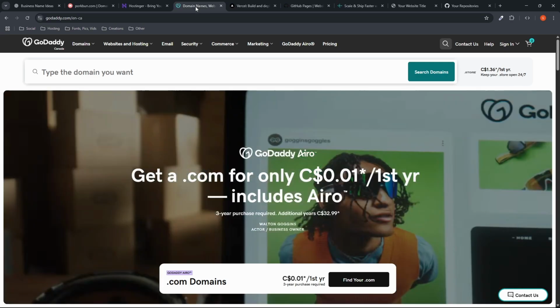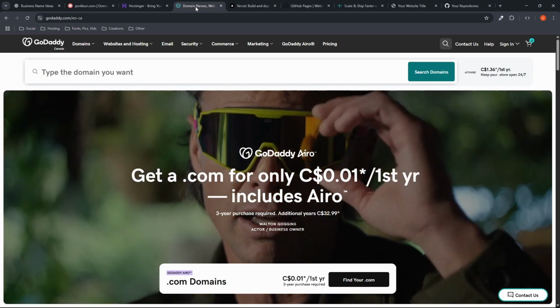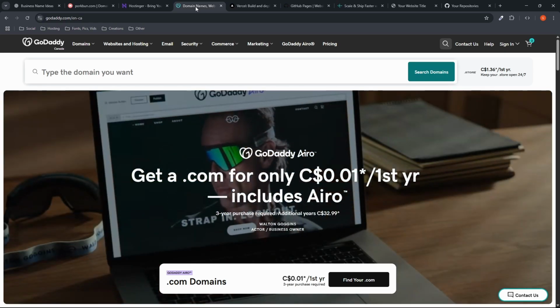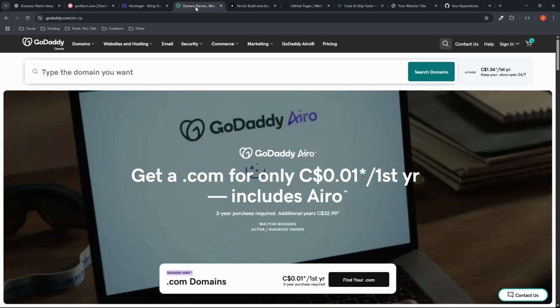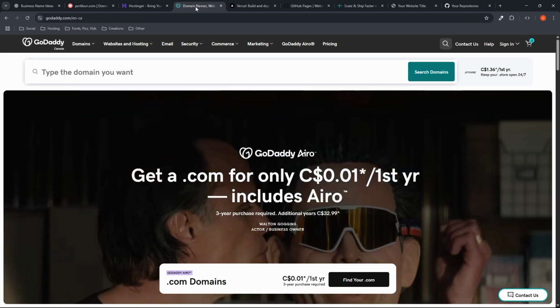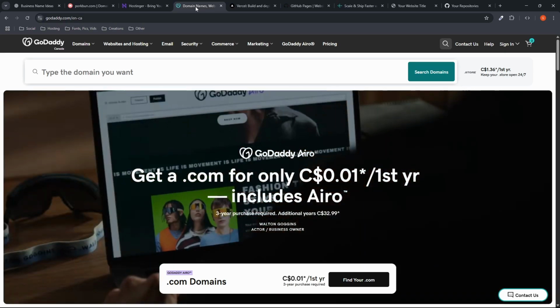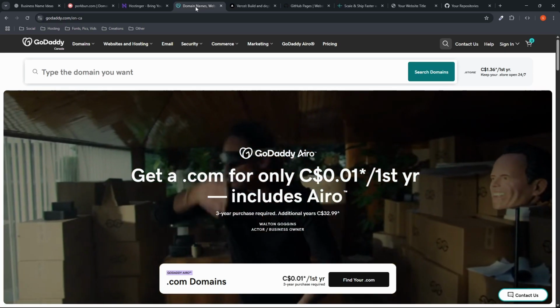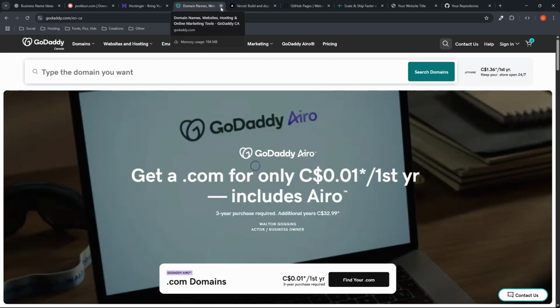Now, I do suggest being careful because sometimes in the fine print, there are hosts that will actually own the domain. You're just, I guess the word would be, leasing it from them. I am in no way saying that particular site is doing that.